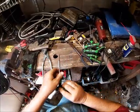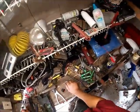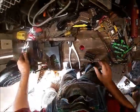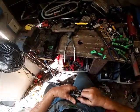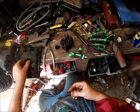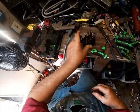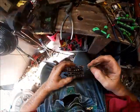All right, let me find... Take that off. Now, I had that sucker right here yesterday. Yes, I did. What the Sam Hill, here it is, right in front of my face. Let's see. That looks like it. Let's see. That's too big. Gosh dang it. Watch me be missing the one I need. Is it this one? Nope, that's too big. Dang.